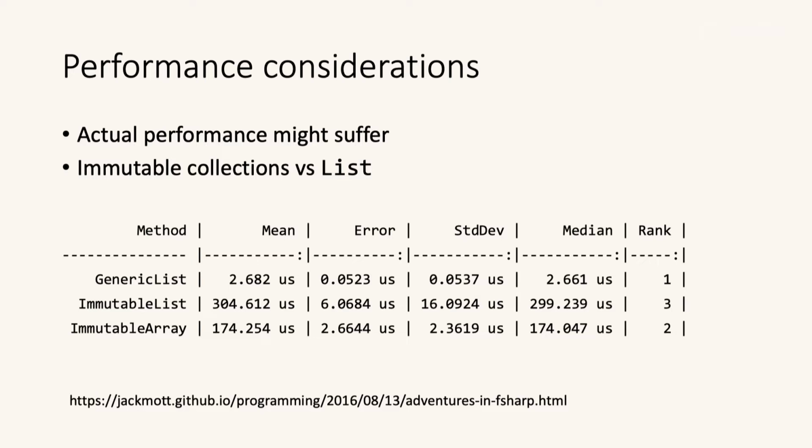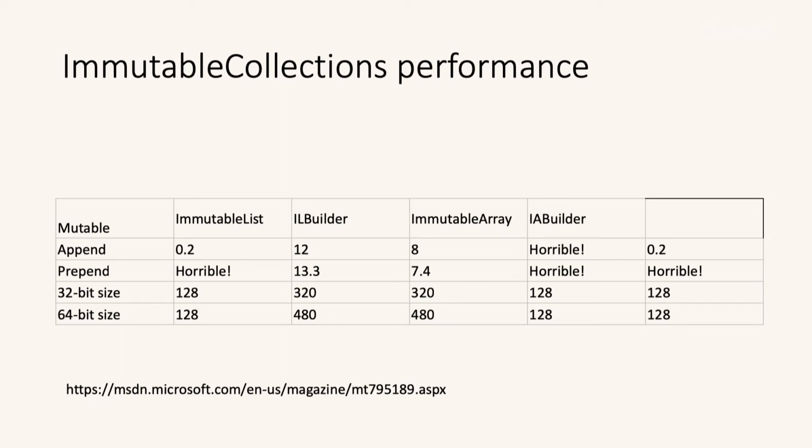I have posted links in the slides so you can follow for more information about different types of things. For example, this is the blog post describing how F# is non-performant in certain regards. Also, look at the blog post published by Microsoft themselves, comparing when you would use certain collections. It's like in C++ again, you have 4 operations, and then you pick one you don't like, and based on that decision, you decide which one to go for. So you also need to know about your business case. What are you doing with data before you jump into immutability itself?